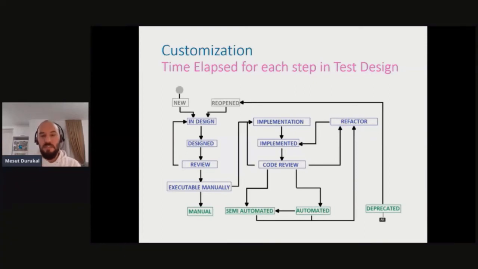And similarly, from when it is in implementation status up to going to implemented status, I can measure the time in between these two, and I can calculate the time needed to implement a test case. And by a cumulative analysis, I can measure my average implementation duration for the automated test cases. So instead of just using the default values, we can customize our tools and platforms and our life cycles to fully represent and fully reflect our progress in our environments.